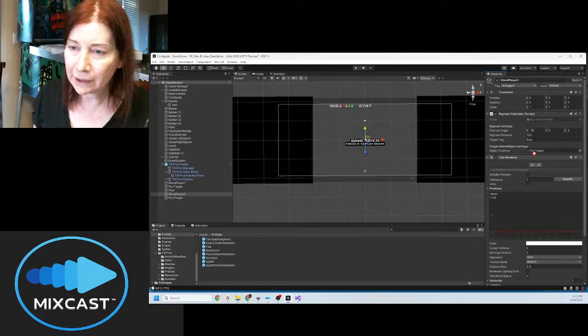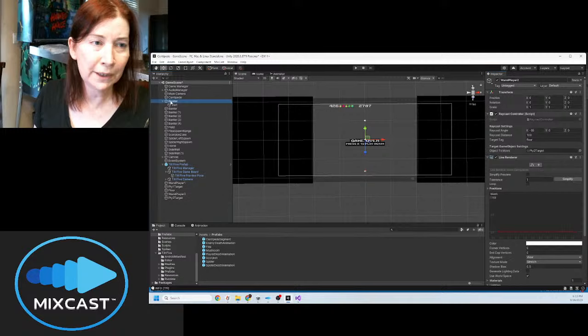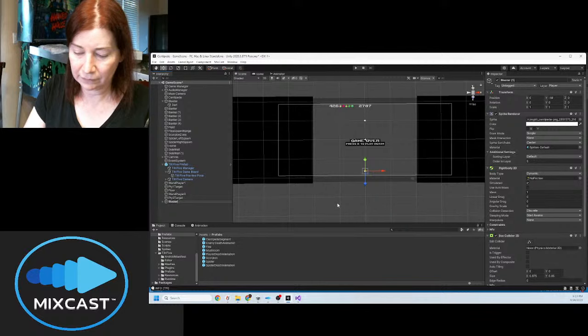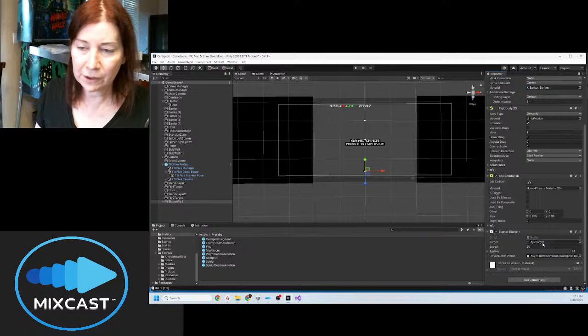assign player 2 target. So player 2 wand moves that target. And then we're going to duplicate the blaster up here. We duplicate that. So now we have, we'll call this player 2. And then we're going to take player 2's target and put it on here. So now player 2 will be moving that blaster around.